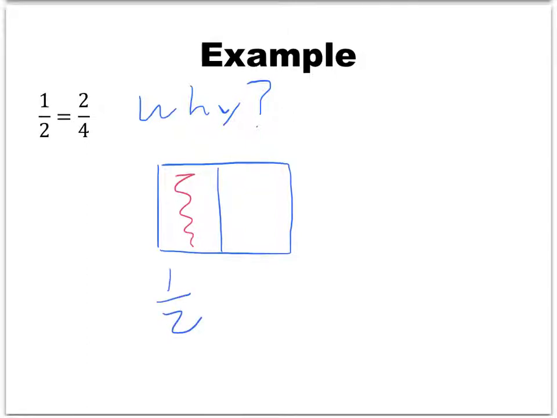Okay. Now the fraction 2/4 means that we're going to take that same whole and divide it up into four equal pieces. So let's do that. We'll just draw a horizontal line there to divide that same whole up into four equal pieces, and then 2/4 says we're going to select two of those pieces. Well, we see that we've already selected two of those pieces, and so those same two pieces that we have selected represent 2/4. And so 2/4 equals 1/2.